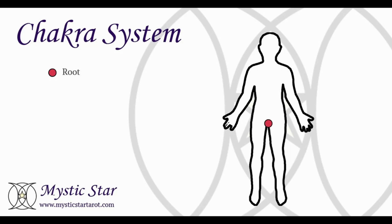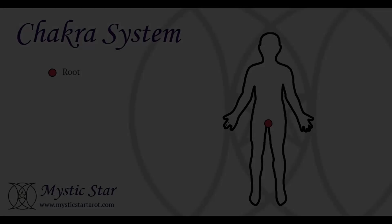Okay? So this energetical vortex, as you can see here, sits at the tip of your pelvis. Similar to the crown chakra, it's not within us, it's kind of on that exterior, however, still connected. Think of it as how your hair can grow on the external. This is where that energy vortex sits, right at the tip of your pelvis.